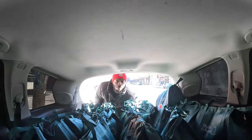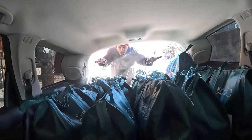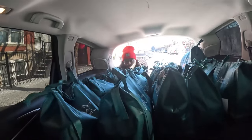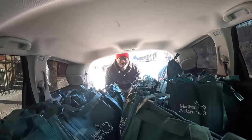So, number four, we are here to deliver, get it popped like Crisco. You wanna move the bags as close to you as possible. As you guys can see, that whole row is gone right there. We went out there and got busy right quick. So now you gotta push them like this. And what you don't wanna do is push them out of order. So you're gonna push them in order, make sure all of them are even right there. That's exactly what you're gonna do.